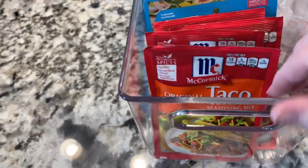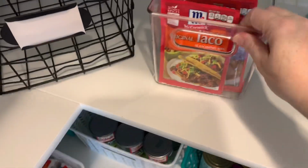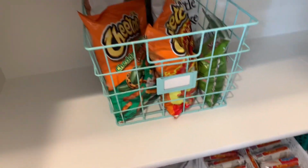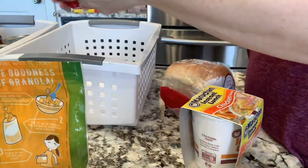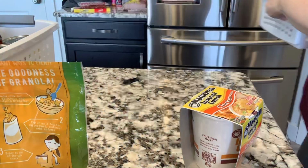This shelf that I'm working on right now is going to be the main shelf that's just for my kids. So it's just really easy for them to see through these wire baskets what is available. And here's just a little bin that I got at Kroger's. And I just like to put my taco seasoning in there, just the stuff that I use to season my meat. It's just nice so that you can see what is available.